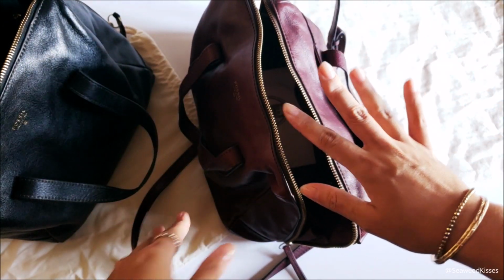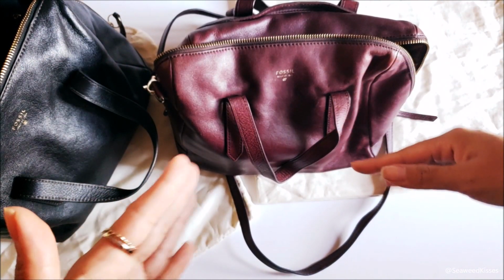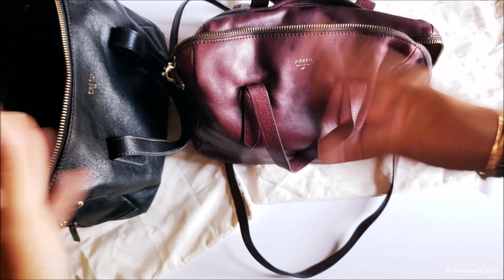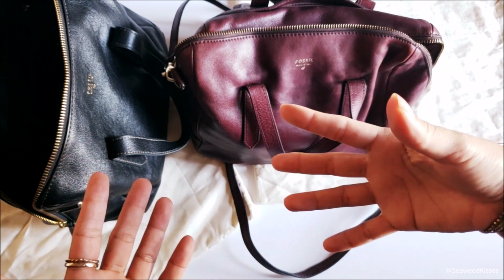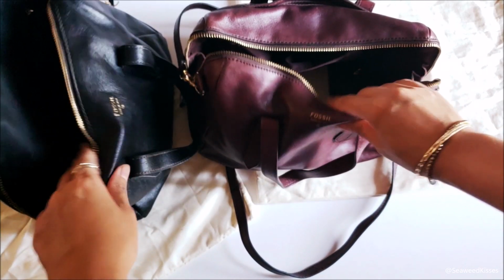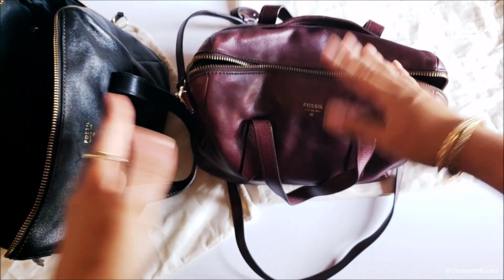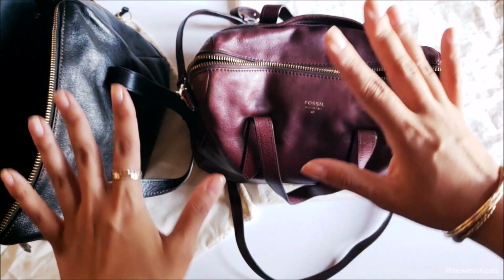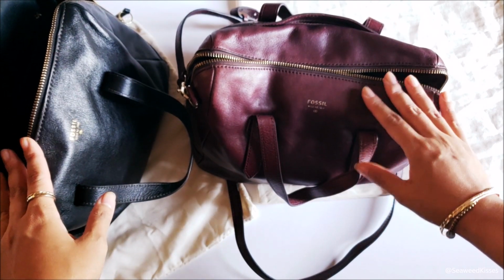Now again, I only bring this up because a lot of people have asked me about the leather quality. They've noticed that the leather doesn't feel as, I don't want to say as good, but it just feels different, more, I guess, plasticky or harder compared to how you could see in my videos here. They're a little squishier. So again, I don't have an outlet Fossil Sydney Satchel to compare it to, so maybe someone can link down below if they have one. But when you see my what's in my bag videos, I am referring to the retail version of these bags.